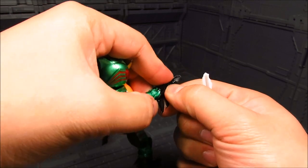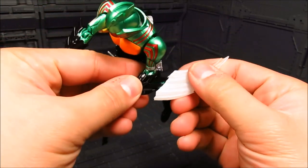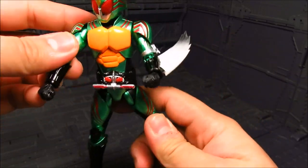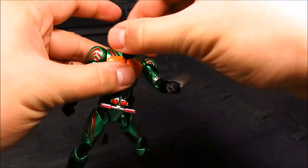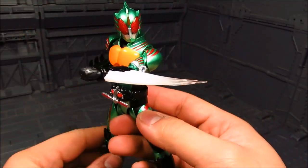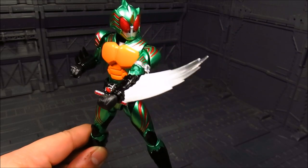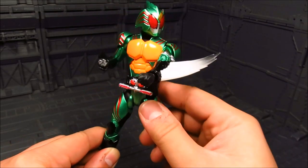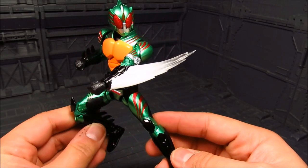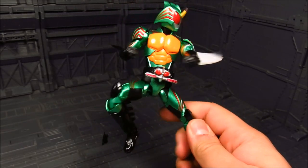I wonder if we can attach this on the left side as well. We only get one of this effect part. Yes, we can put it on the other side as well. So that's really nice. And along with the wind effect parts, which is sold separately, you combine it with the effect parts. Yeah, it's gonna be a great figure to have. Really cool. I like it.